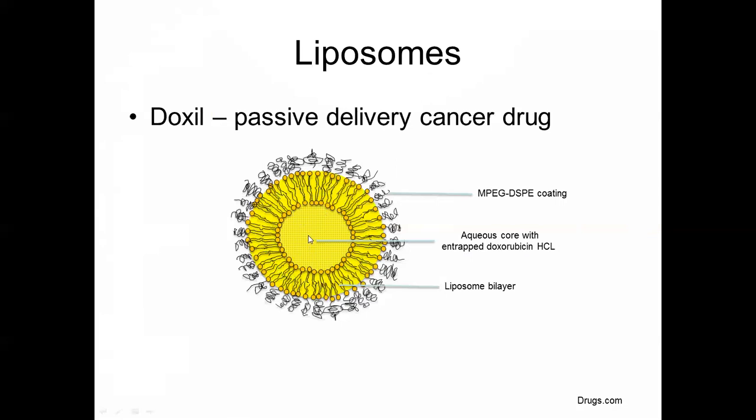The aqueous liquid is going to have our drug in there, and so now what we've done is made a formation of this sphere with a drug on the inside. So now this lipid bilayer is going to act to protect the drug when it's in the body, and then we see this outer core, these things that look like hairs. They're actually going to be a sugar coating, a polyethylene glycol coating, and what they're going to do is provide protection from the removal or attack system of the body.